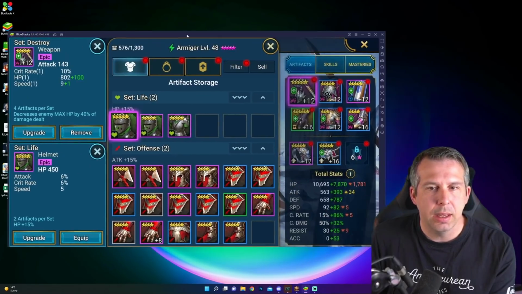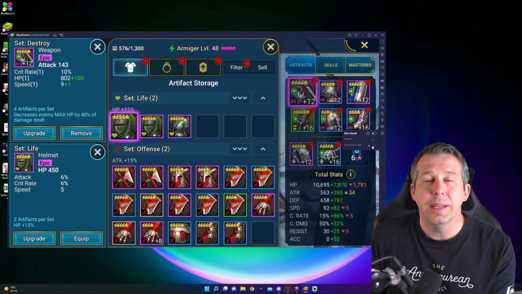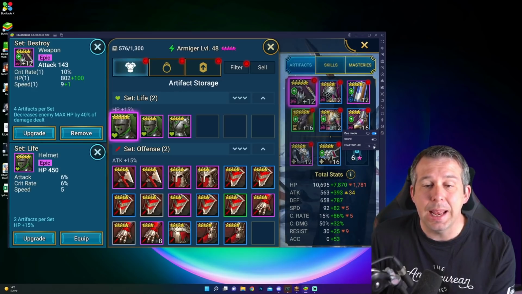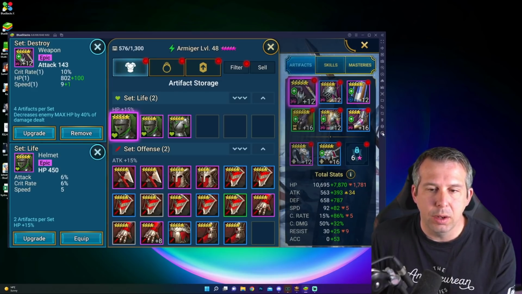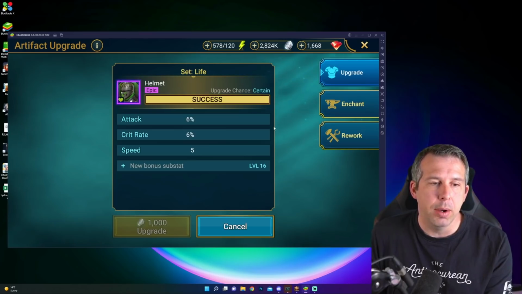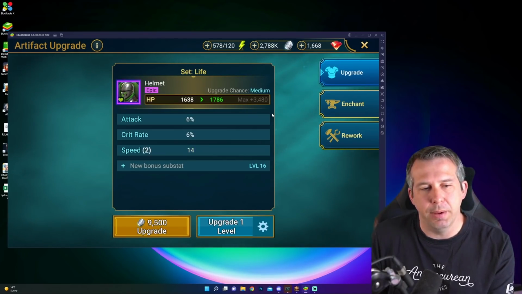In BlueStacks here, you actually have the ability to change the FPS with Eco mode. If I click Eco mode on, I can change my FPS down to 10. And then you watch the difference in a gear roll now when I've got 10 FPS versus if I'm running on normal Raid mode. See how much faster it's rolling for me?